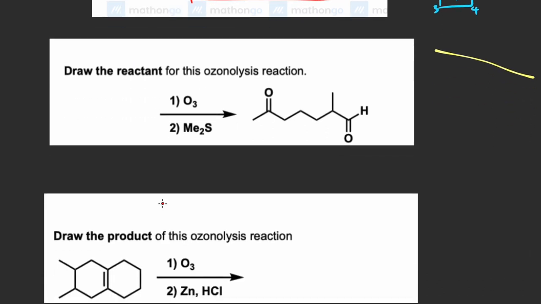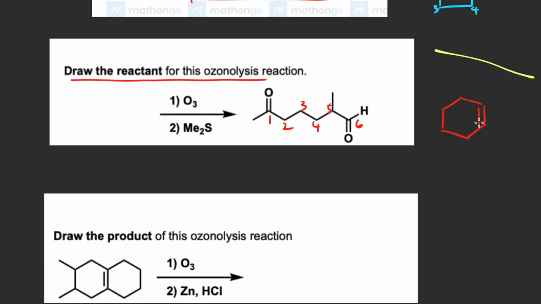Right. So here, draw the structure of the reactants in the ozonolysis. What you have to do is think about it in reverse. Here this is one oxygen, and here this is one oxygen. Mostly you have to connect these two carbons by a double bond. So for that we think about the ring and then we'll figure it out easily. I'll number the carbons, 1 2 3 4 5 6, there are 6 carbons. So I draw a hexagon.